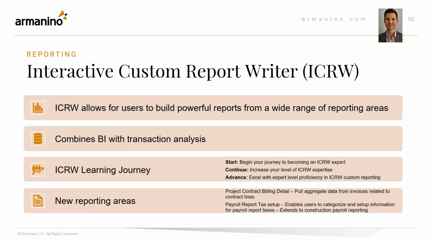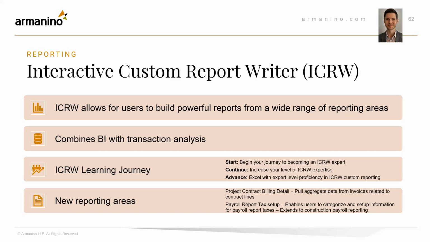Something that was added is the ICRW learning journey. There are various levels, so you can begin your journey, continue if you're already familiar, and then advance and become proficient in ICRW reporting. And as mentioned previously, they've added a couple of new reporting areas. One is the project contract billing detail, which pulls aggregate data from invoices related to the contract line, as well as payroll report tax setup, which enables users to categorize and set up information for payroll taxes, and this extends to construction payroll reporting.